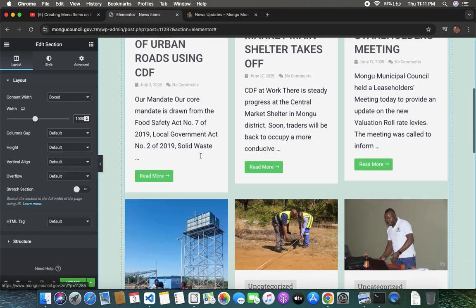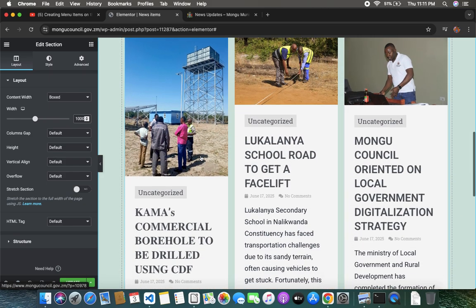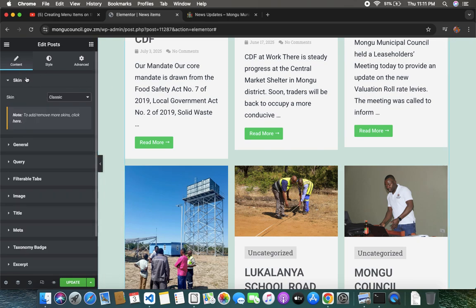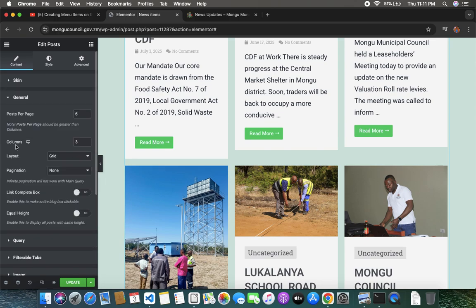At the moment, it is only showing me 6 posts because this is how my layout is set on default. If I come under general here, it only has 6 posts per page in columns of 3.